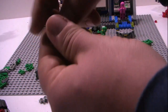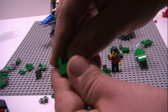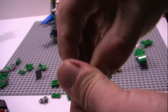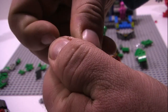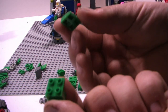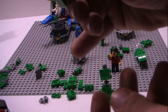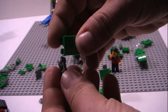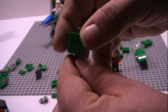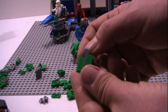Another important piece I've used a lot in my mech builds are special bracket pieces. For the legs of my mech, I connected one to a 1x2 plate, and then connected to my core leg piece. And then, I hook another bracket onto another 1x2 plate, and put that on the back of the leg as well. So I have building surfaces on the front and back of the leg, as well as along the outer sides of the leg, to give the model more depth to it, and prevent it from appearing that one side was fully built, while the back of the model has no detail at all.